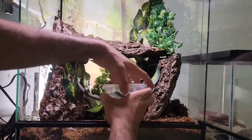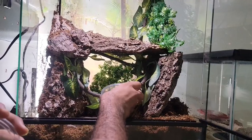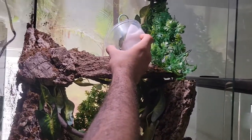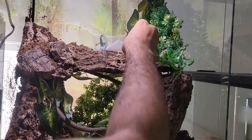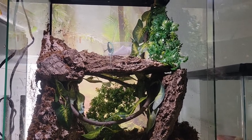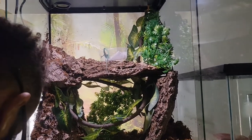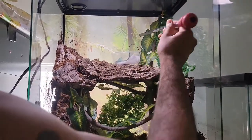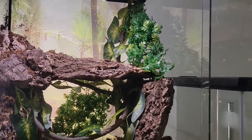We'll go ahead and get him out of here. He's so small and fast — look at that long tail sticking out. I'm going to set this down and let him come out on his own. Let me grab a snake hook because I don't want to touch him with my fat fingers. I'll use the back of this — oh there he goes! Sorry for the jump there, guys, I wasn't expecting that.